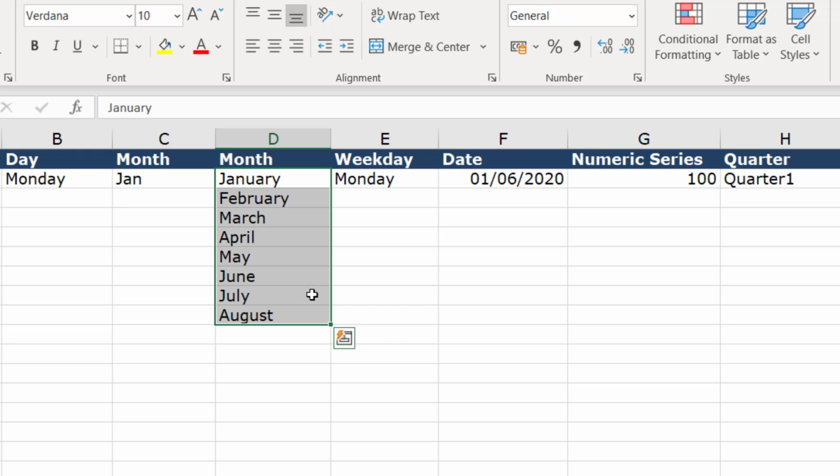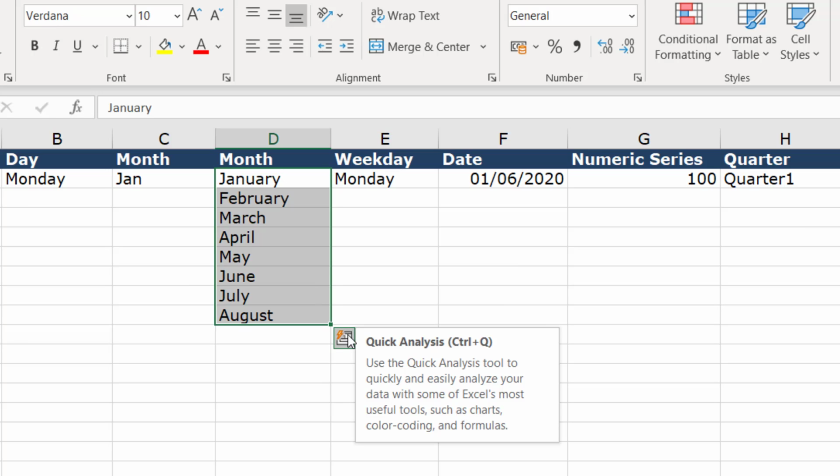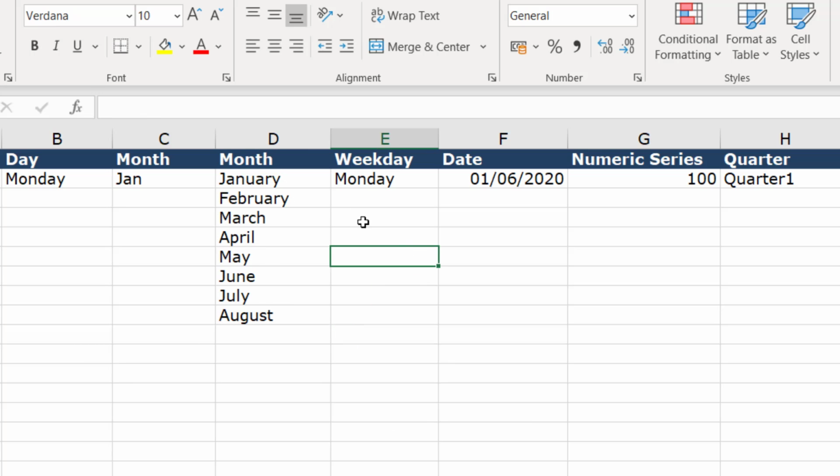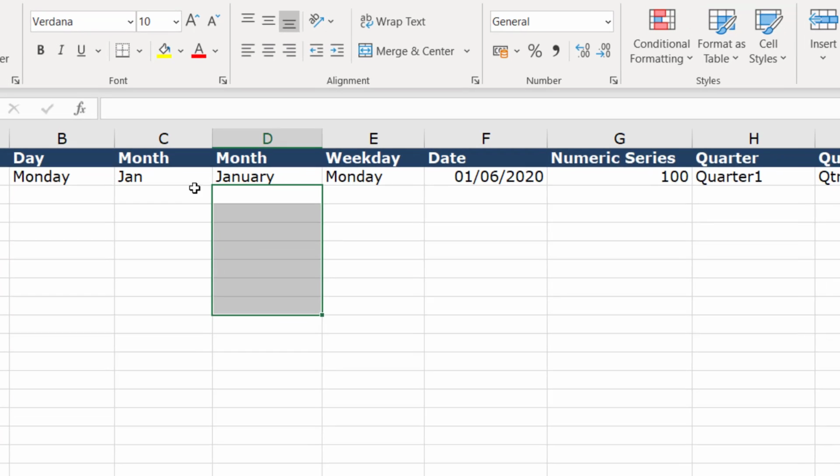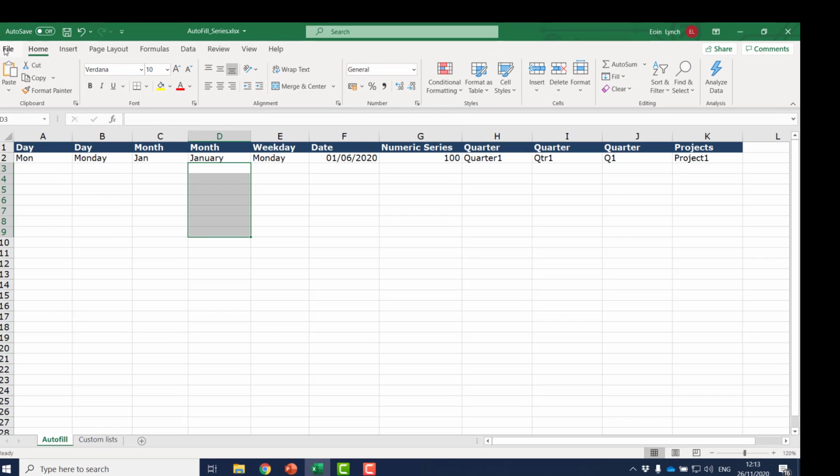What you should get at this moment is a tag down the bottom right-hand corner called the Autofill Options. What you're also getting in the latest versions is a Quick Analysis option. I promise I will go through that in later videos, but today we're concentrating on the Autofill tool. And you can see the Autofill Options isn't showing up. This isn't a big deal, but what I have discovered is simply this. If you find that the Autofill Options isn't working when you first try this, here's what you need to do.